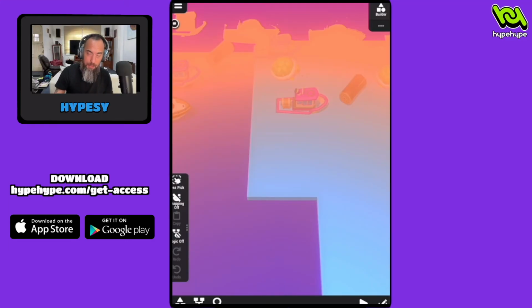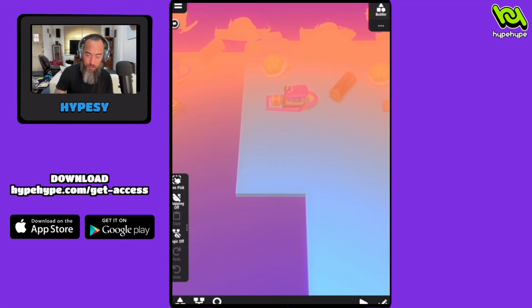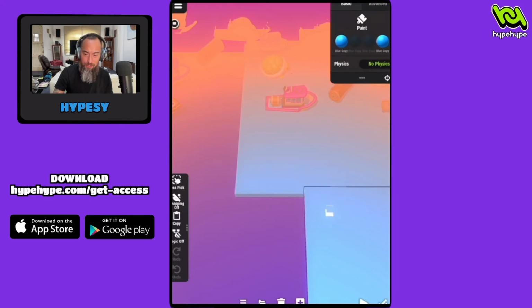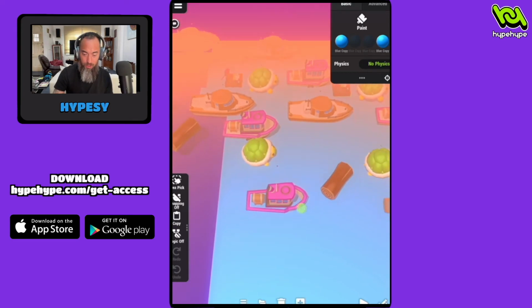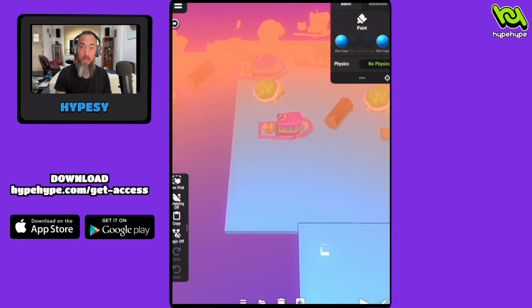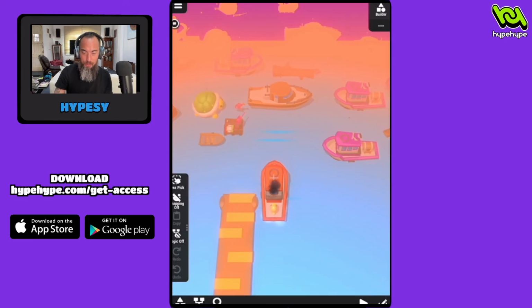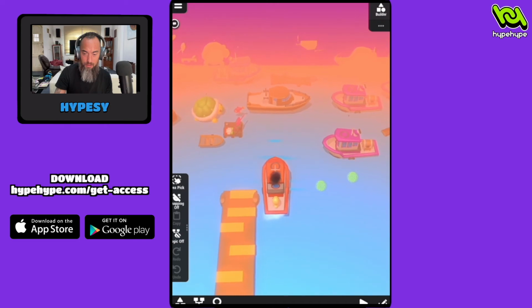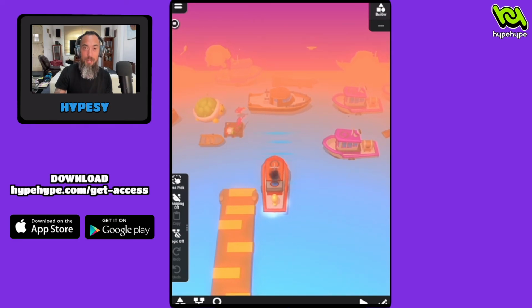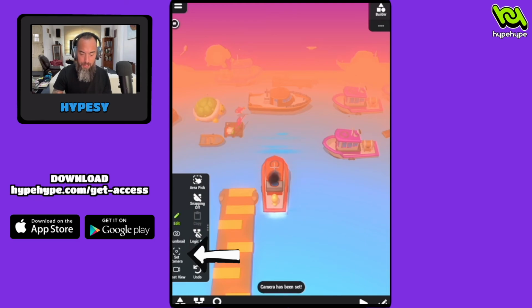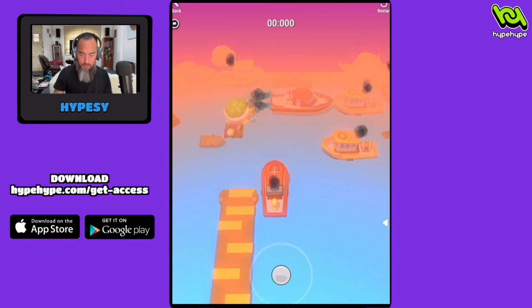Okay, I've gone in, made the ground purple, and then added a tile on top of it with no physics. This way it looks like the boats are going through water. I've updated all the less reusable objects going right so that they move properly. Let's go ahead and move. There we go, like this. So the background ships are kind of a little bit faded. Set camera and let's test it.